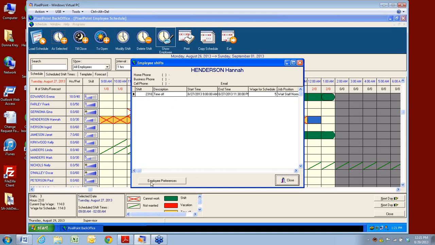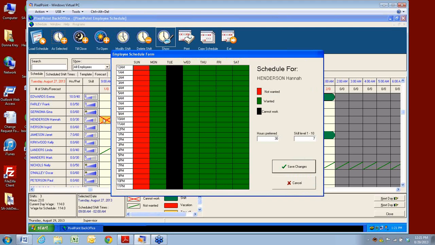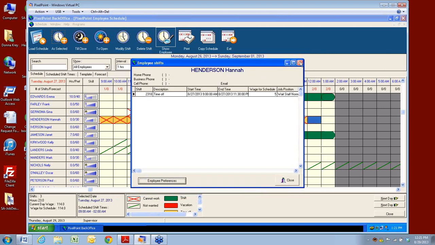And again, here I can look at my employee preferences. So even though I'm seeing the X's and the Y's on my schedule on that particular day, I can go through an overview of what it is that I initially set up for her. And if I realize that I've made a mistake, or maybe she's put in a scheduling change request form, I can go through here and make the adjustments. This will carry over globally. It doesn't just affect this one particular day or this one particular week or this one particular payroll cycle. Okay.